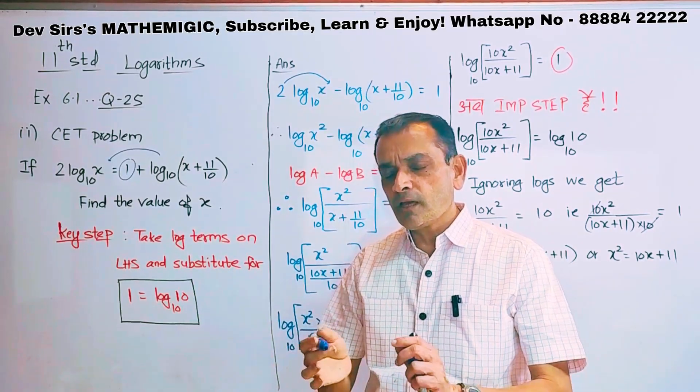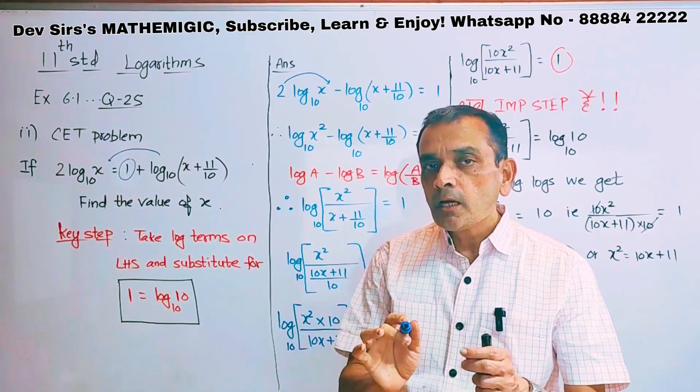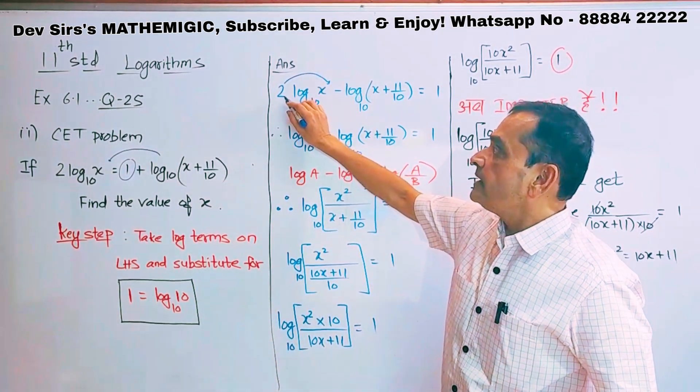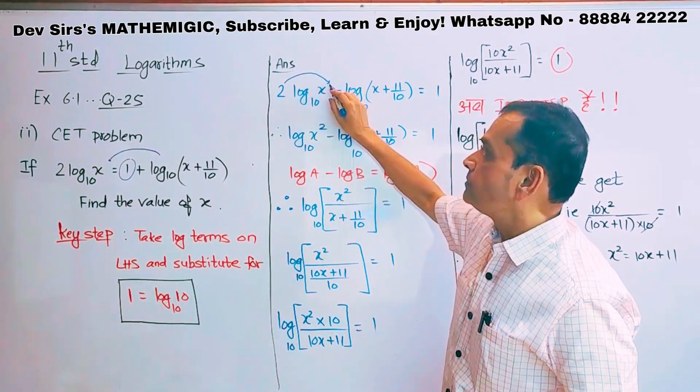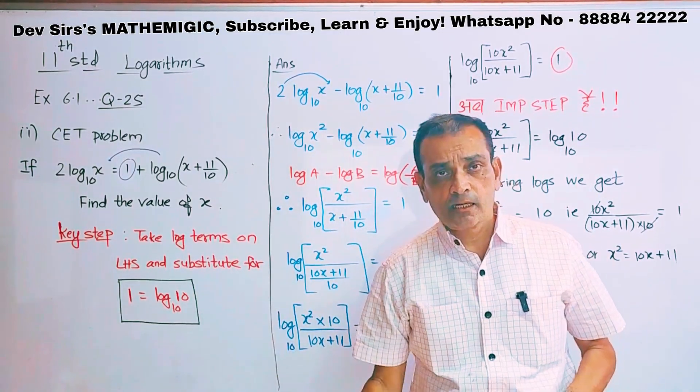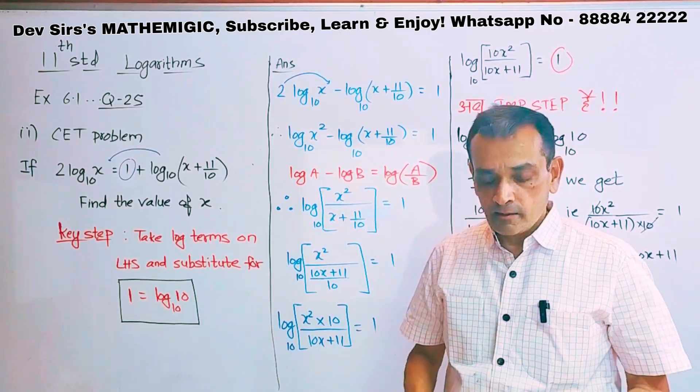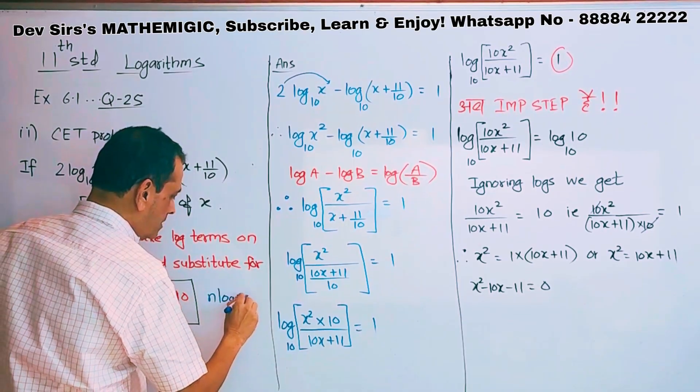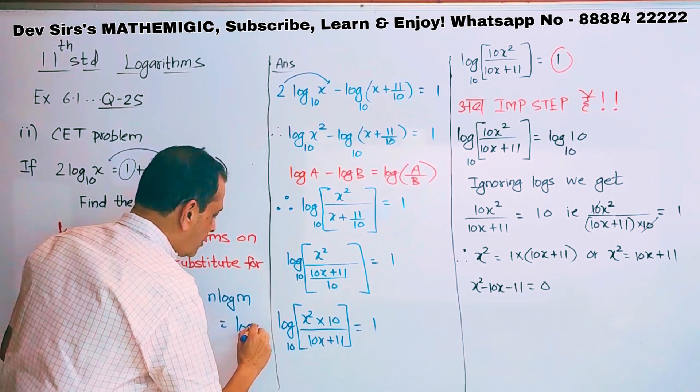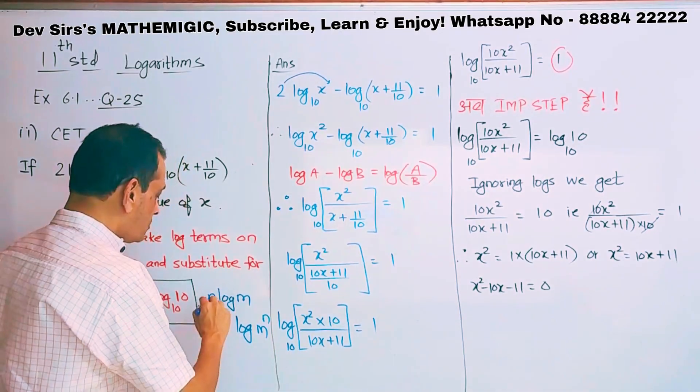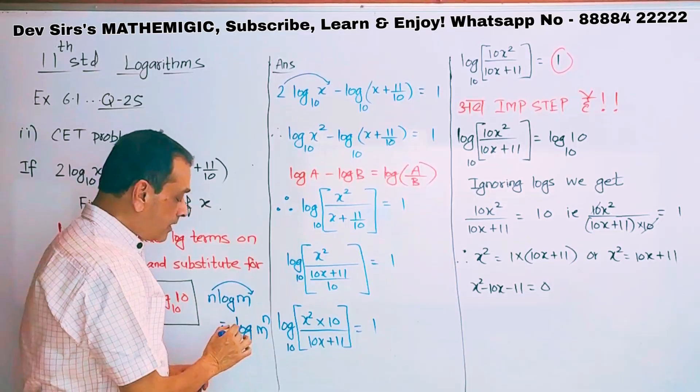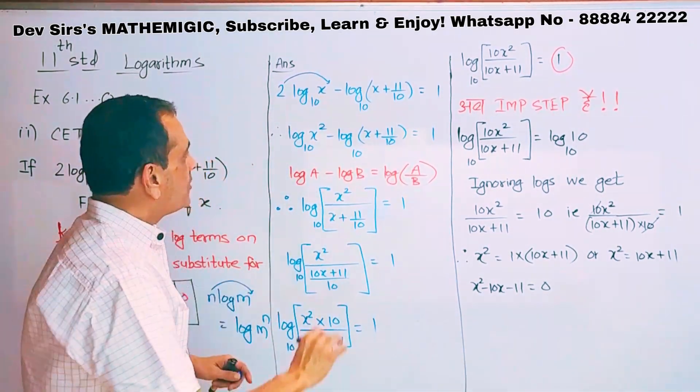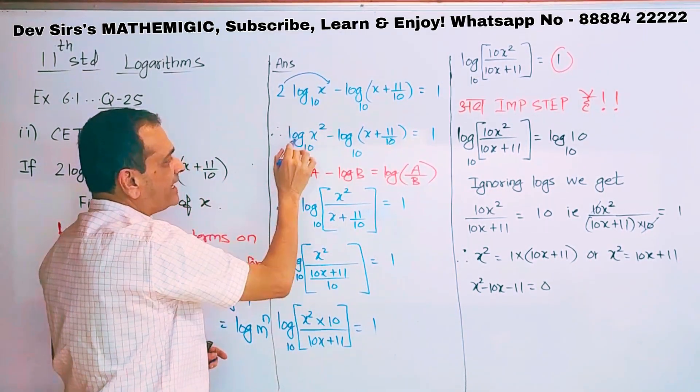First rule I have already explained. Every important log sum has got 2 or 3 rules which you have to follow - rules of logarithms. This is one rule that I explained. Second is: if any number is present in front of log, we can take it above as an index. That is log of x raise to 2. If you get n log m, it can be written as log m raise to n. This goes above. Or if you have log of m raise to n, n can be brought in front also. It depends on the problem.